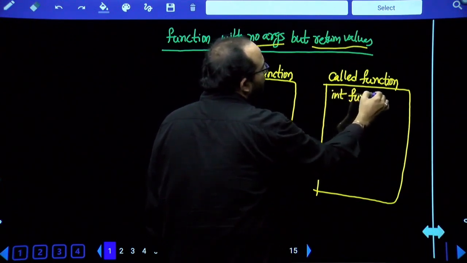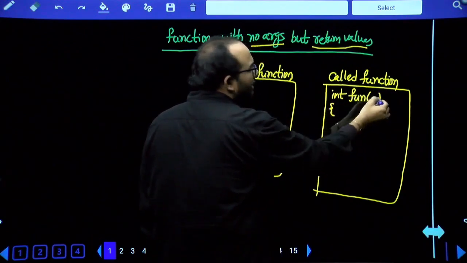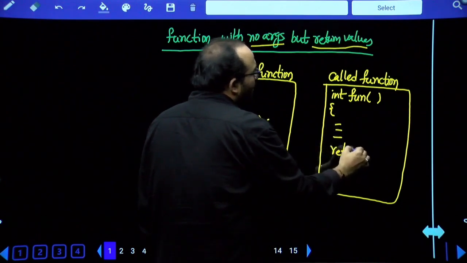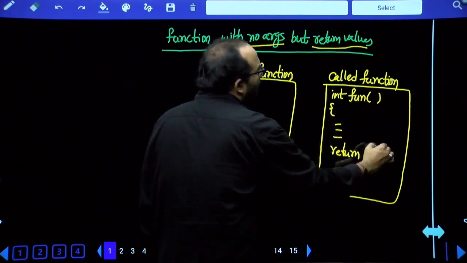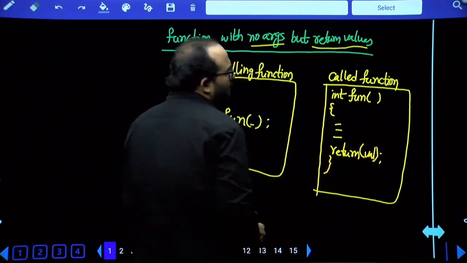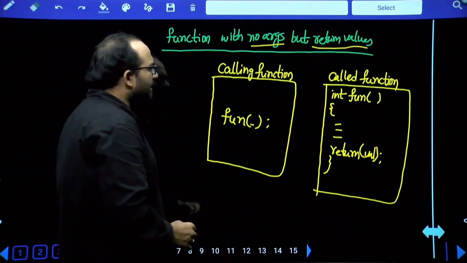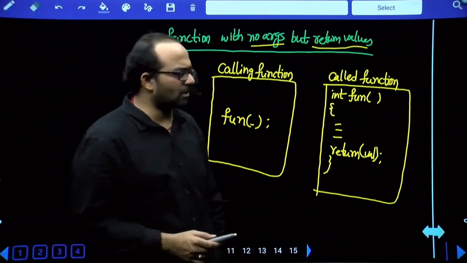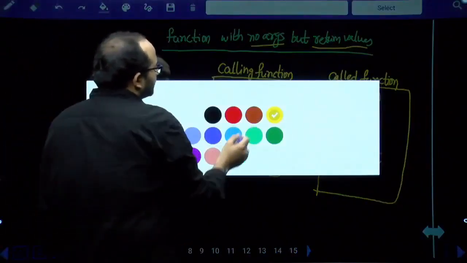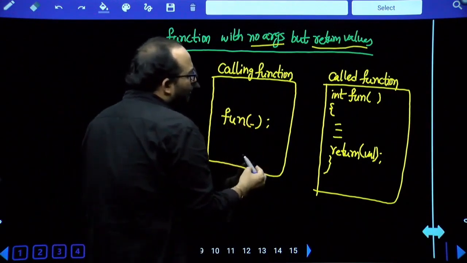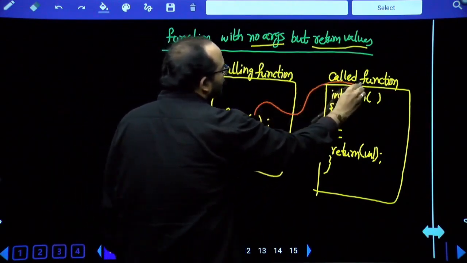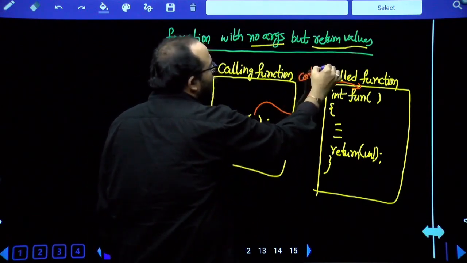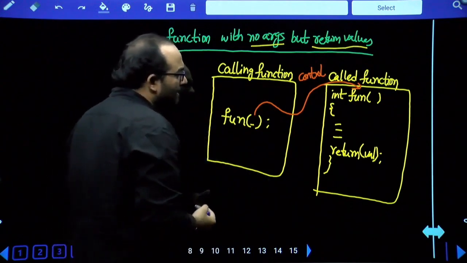For example, int fun. Since there are no parameters, you don't need to take any formal parameters here. But finally you need to return a value. If you observe the flow of control and data between the calling function and the called function, from the calling function to the called function, only the control is transmitted.